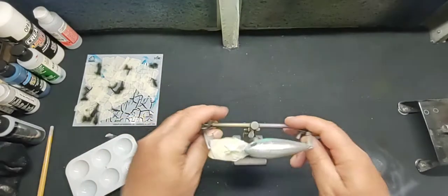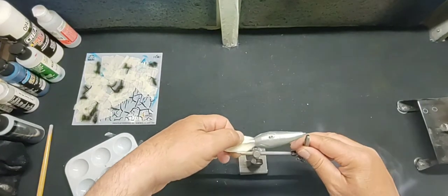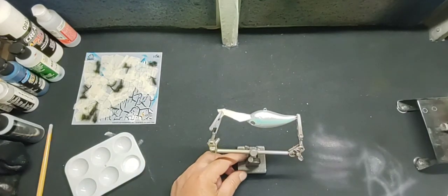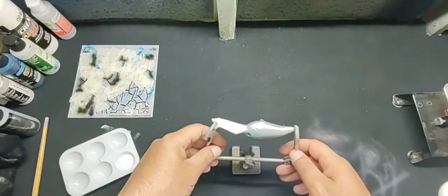Now we're going to do the white. Going to turn it upside down. And hold on one second. Let me see if I close this window. All right, I turned it around.